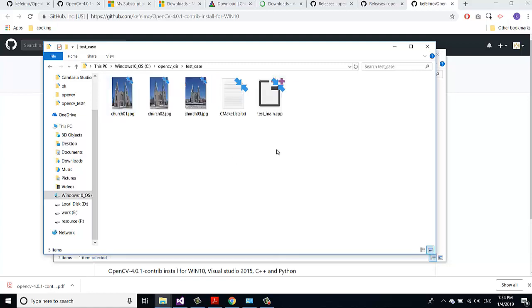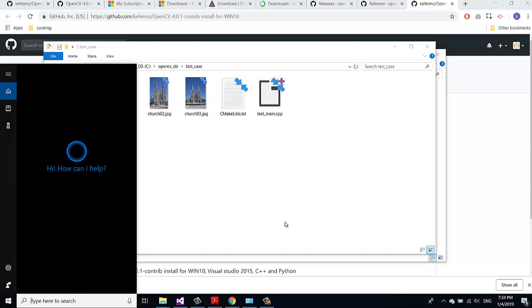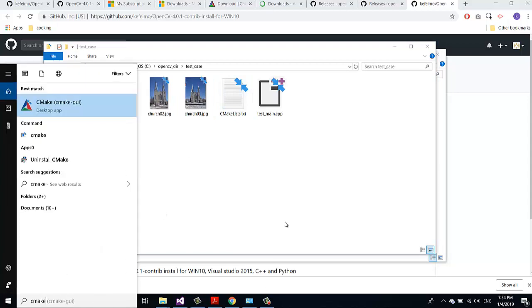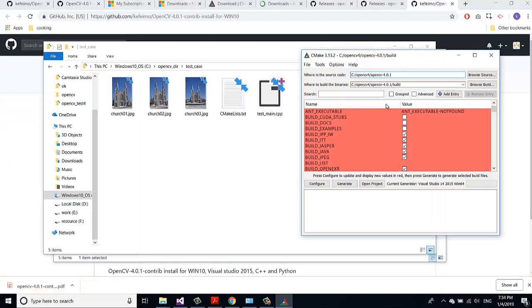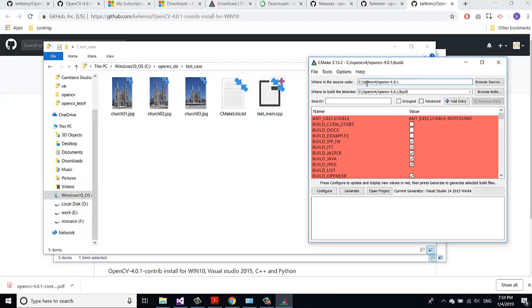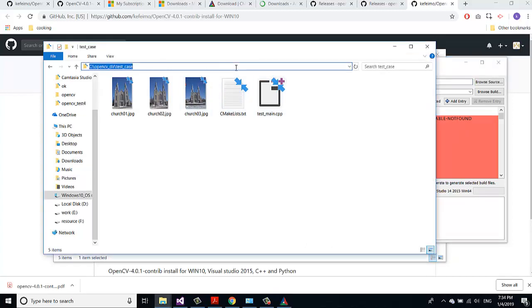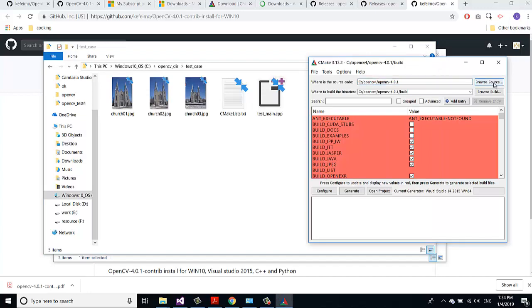Okay, so here is my test case folder, and to test the case we also need to use CMake, and let's open CMake again. And similarly, for the source code, you should choose where this CMake list is at. Let's go ahead and do that.